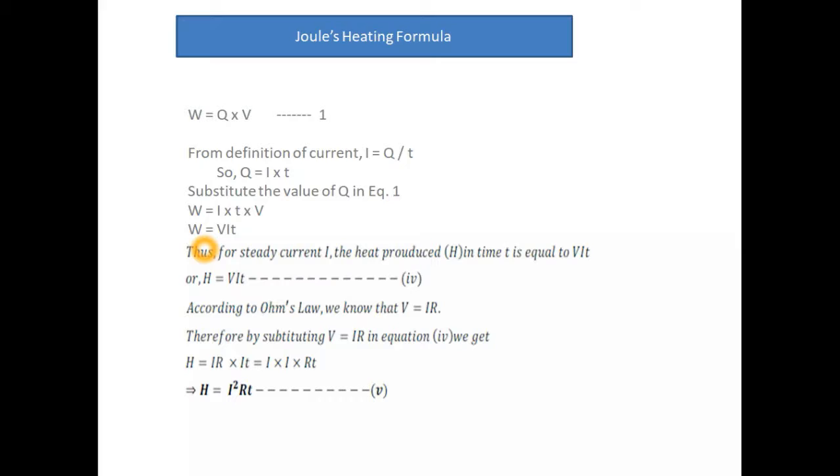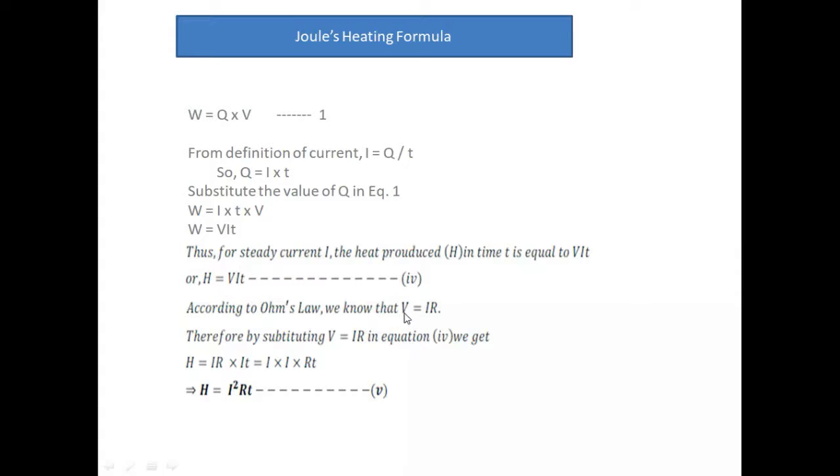But we know that the work done or the electrical energy consumed is converted into heat energy. Whether it is the work done or the electrical energy consumed, all of it is converted into heat by the appliance, right? Because whatever work is done, whatever electrical energy an appliance consumes, all of that energy, all of that work is getting converted into heat energy. So we can replace W by heat. So we have written here, instead of W, it's heat. So heat produced is equal to V into I into t.